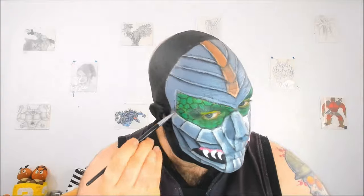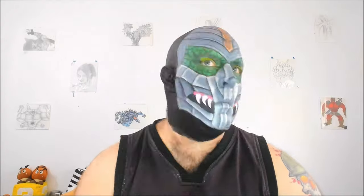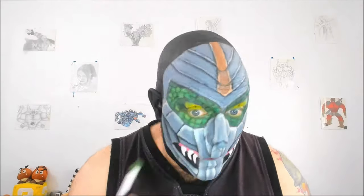I use grey matte eyeshadow to do the shading and crease of the drawn-on eyes. For the scales I add green shimmery eyeshadow in the middle of each scale, then use black matte eyeshadow with a lining brush to go over all the faint black body paint lines to create shadow, and smudge it slightly while adding a pinch of green eyeshadow. I use a pencil brush and grey matte eyeshadow to shade the outside of the eye area, then add highlight in the middle of each scale using MAC pigments in shade Chartreuse. For the teeth I set them using white eyeshadow, shade with grey eyeshadow, outline with black eyeshadow, and set the gums using pink eyeshadow.